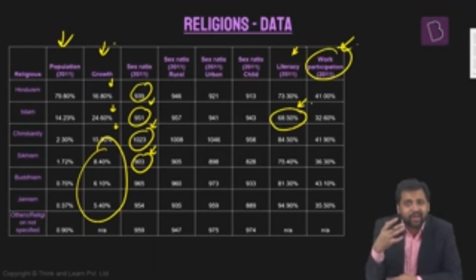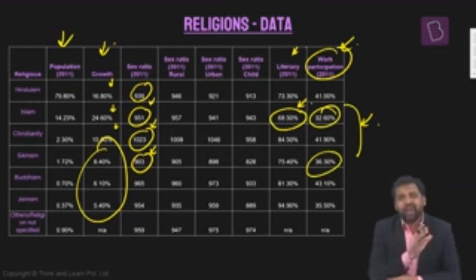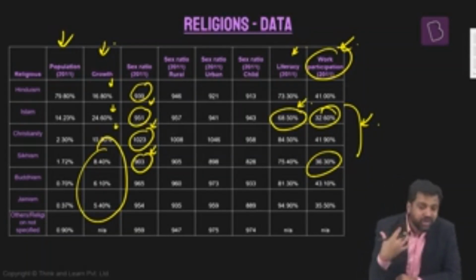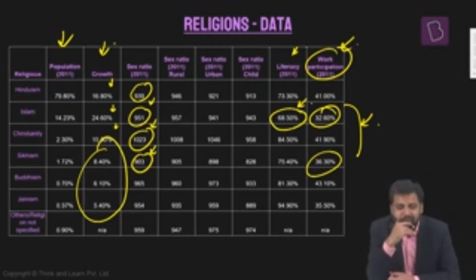Work participation, how many people are gainfully employed: here among Muslims and among Sikhs, the work participation rate tends to be low. So what I wanted to show you is that we have different kinds of religious groups, and they fare differently in terms of different social indicators. Here also you find so much diversity, and if you study religions even more, you'll find that within Hindus and within Muslims you again have different kinds of groups. It's interesting how much diversity exists in the Indian context, and how people adhere to so many different kinds of faiths and beliefs.